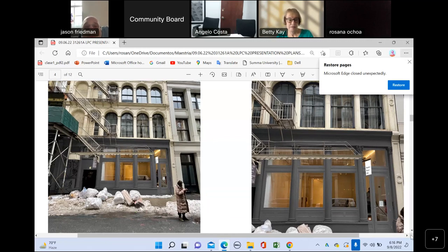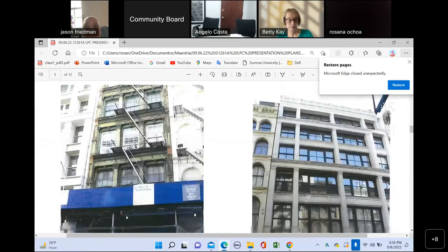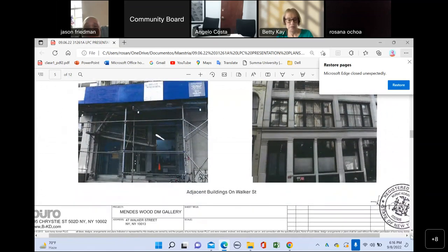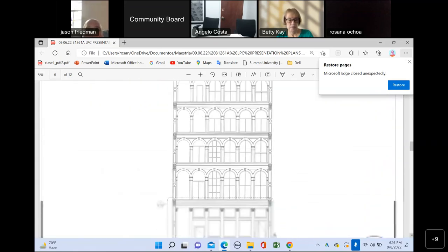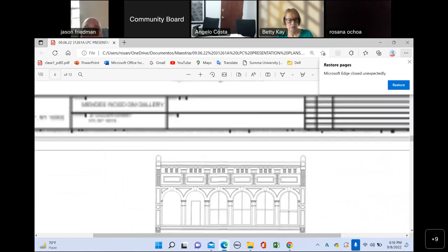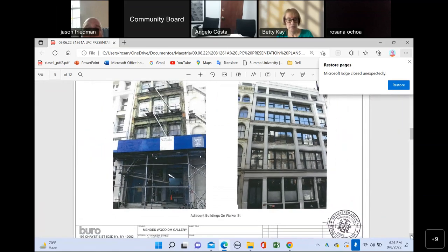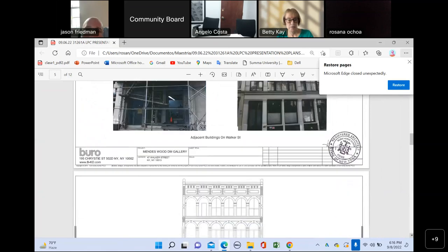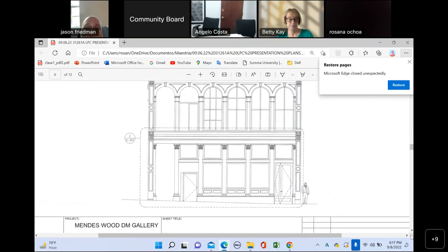So yeah, this is the color that we are gonna propose. It's a gray. We would like to paint the whole. This is an example building for Walker Street. What was that a picture of, that you were just on before? That's an adjacent building on Walker Street. That's something to show that there are all the buildings. No, it's not the project. This is the project, and here we can show the ground floor that we want to paint.